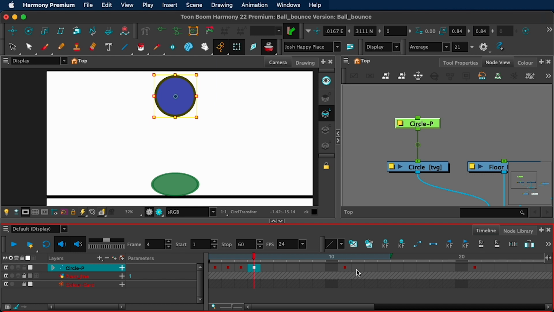Since this is a very fast action, I'm going to do this animation on twos, which means every odd frame I'm going to have a keyframe. So this is 2 frames, 1, 2, and then I'm going to put a keyframe on 3. So it's holding for 2 frames, new keyframe.